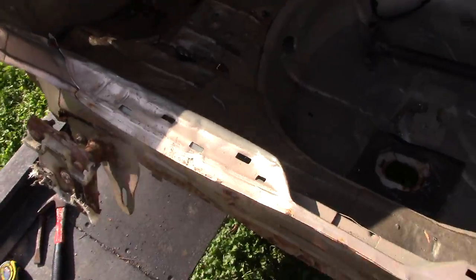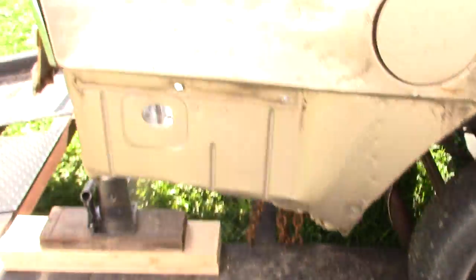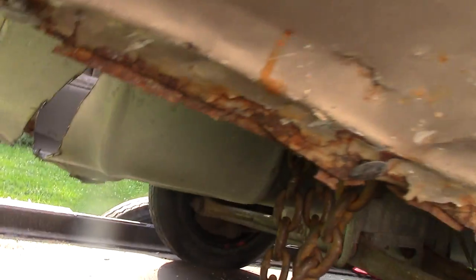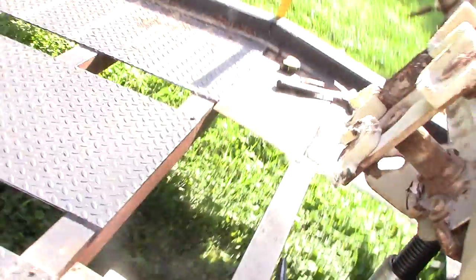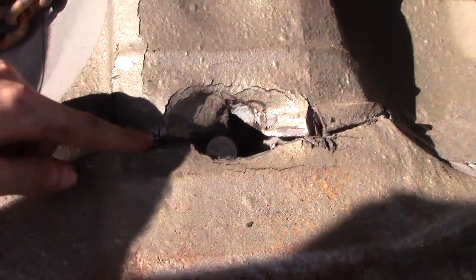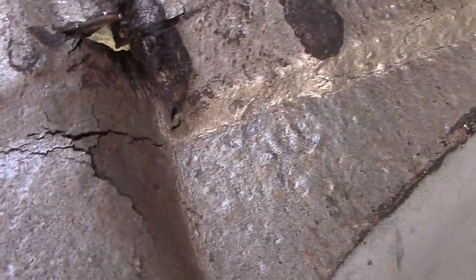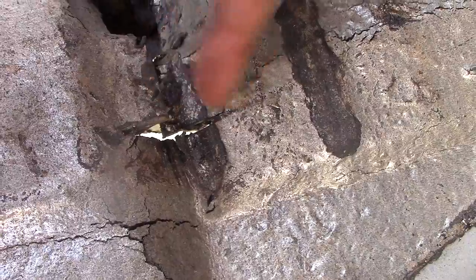Let's check our frame out right now and make sure we don't have any damage — we don't want it to start tearing anything. If you ever see your frame start to tear, that's a good sign to stop or you're going to make it worse. You can see the notch starting to pinch shut, definitely a lot smaller than it was. On this side the gaps are very close together but not overlapping, while the other side the metal actually started overlapping where I had cut — so we know this side isn't bent as much yet.